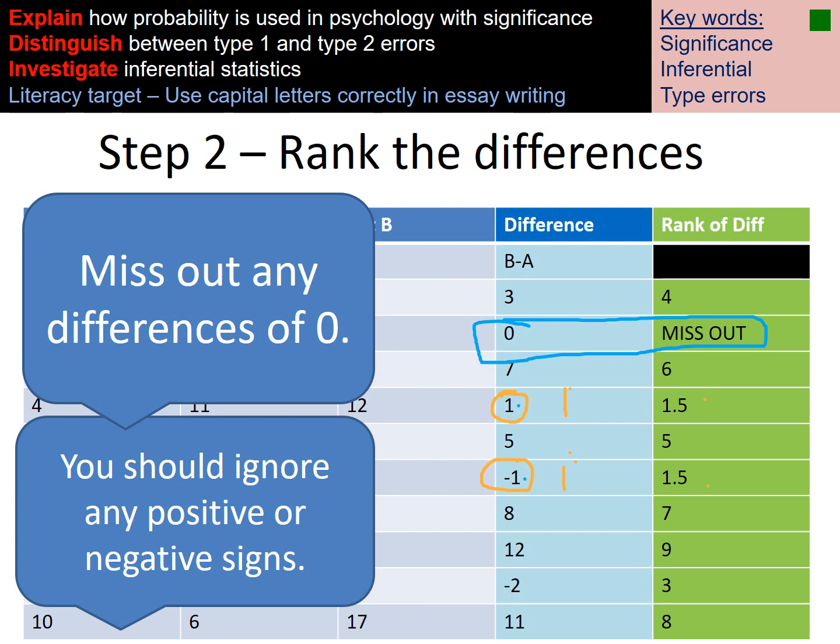So I've done position 1, I've done position 2, so the next smallest number then is going to be down here, sorry, which is -2, because remember I'm ignoring the negative, so you're going to get position 3. Then again, the next number is number 3, so you're going to get position 4, etc, etc.